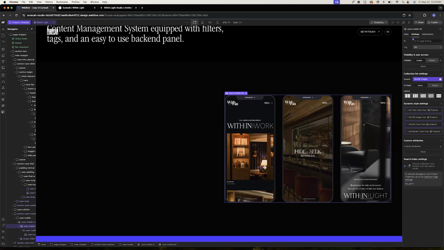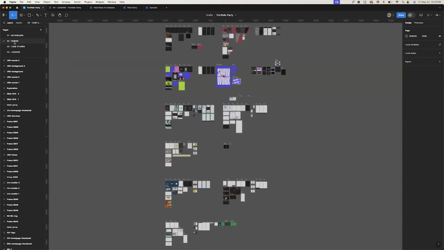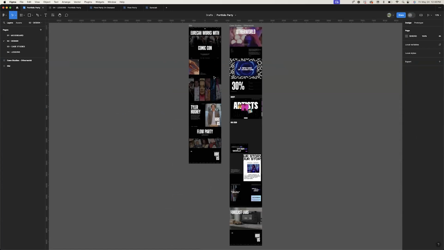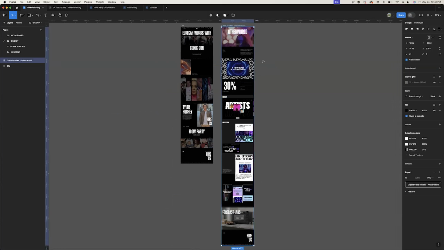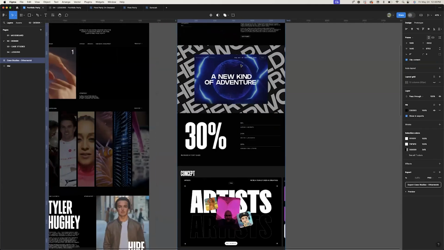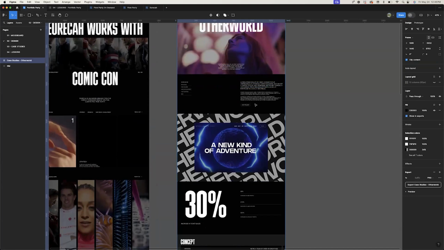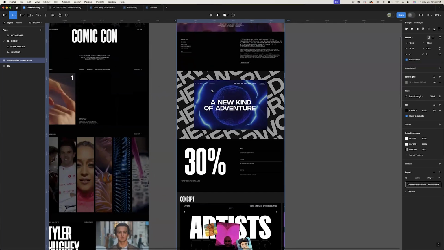100%. So let me actually share my Figma because I think this is super interesting. Now, obviously, I wish I practiced what I preached. I kind of did, but I just changed a lot of things on the case study page. So if you see this one, this was the original case study page that we designed. You can see that there are some elements that we still have, but I changed a lot of things because, for example, I felt this looked really heavy. I didn't like how this layout kind of fell.